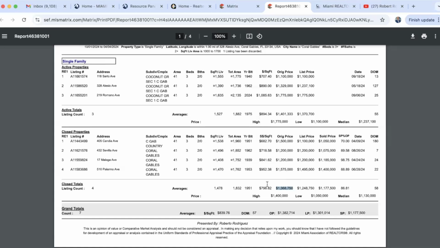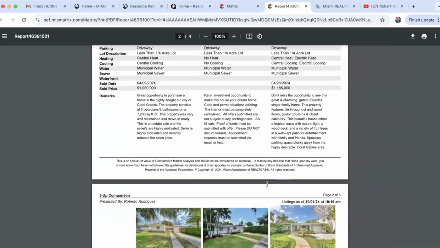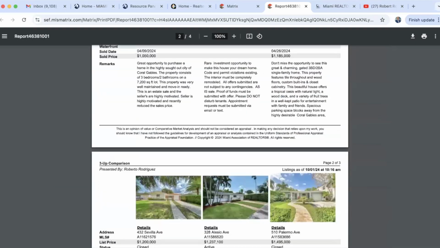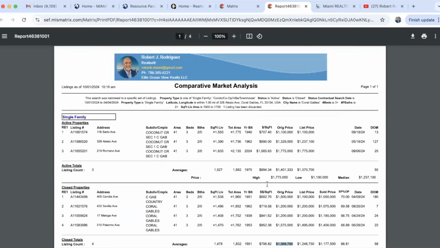It's not. We saw it, right? There's nothing wrong with the property, but again, it's not fully renovated like you probably expect when you want to pay top dollar for a home. Okay. This is your simple or simplified CMA through Matrix, guys. It's not a huge report. This is something if I need to run some valuations and I need to give it to my client, this is normally what I would run.